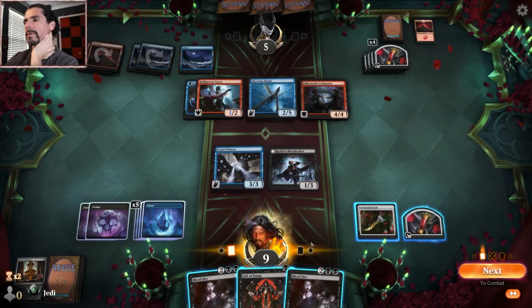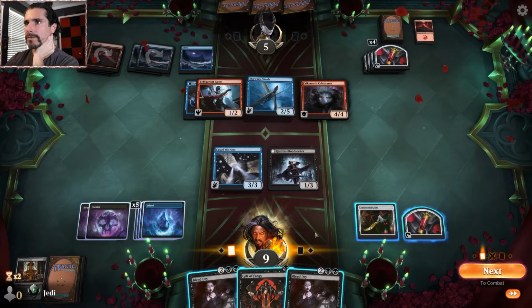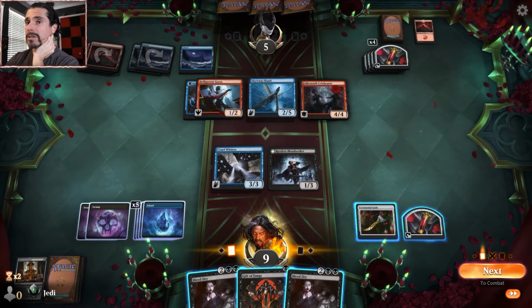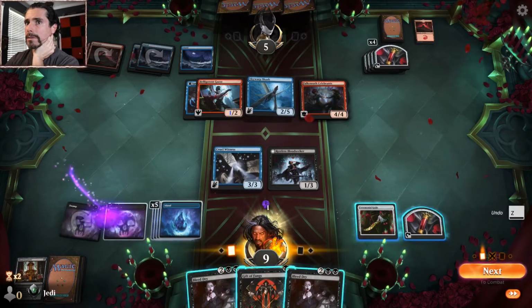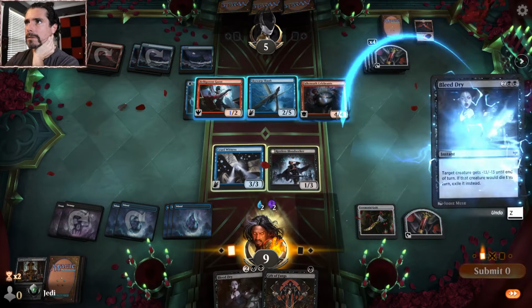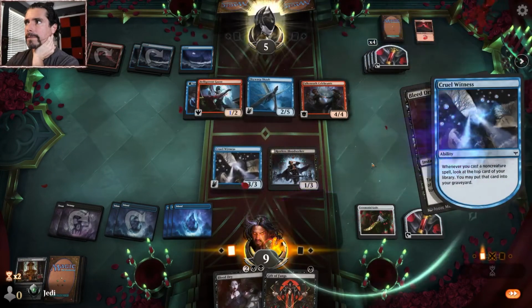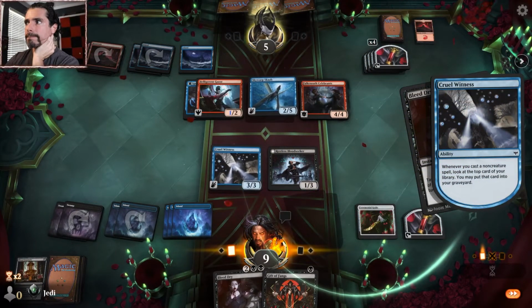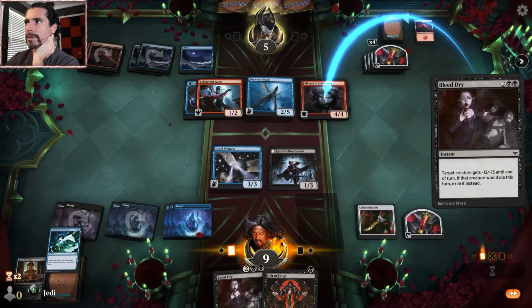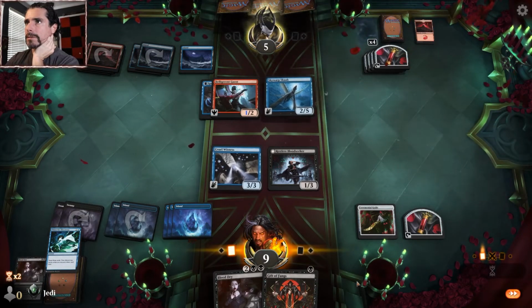I wish we could do both, though. Missing that one red is really frustrating. Or one black, because I would like to kill both, right? We could essentially kill both this turn. Which is a scotch annoying. Decline. We want to draw that for sure.